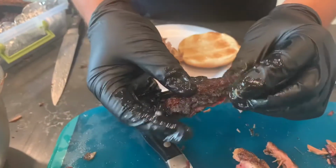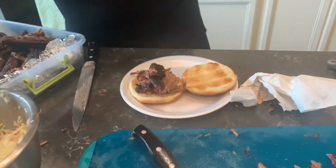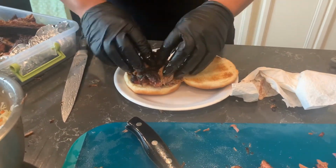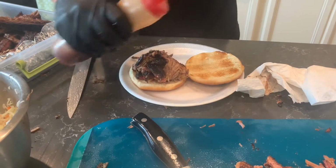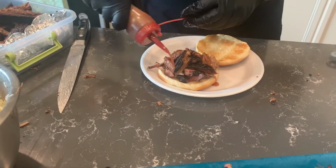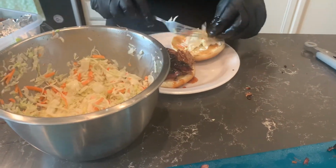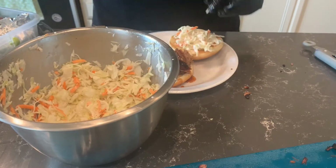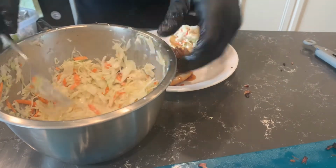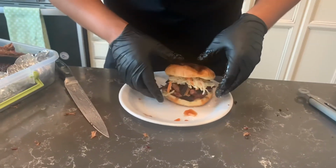Some bark on there too. Very good. Get some barbecue sauce. Pour some on there. Coleslaw. Mustard, yeah. Like that. There you guys go. Brisket.